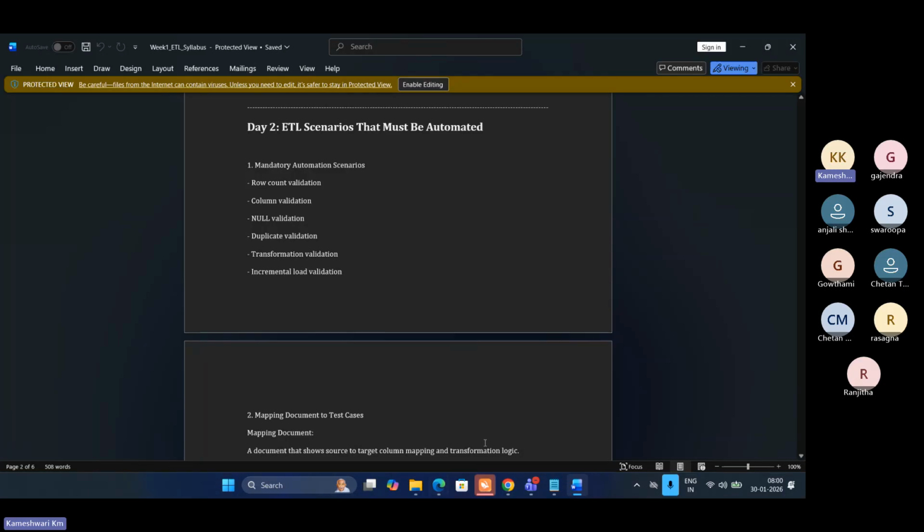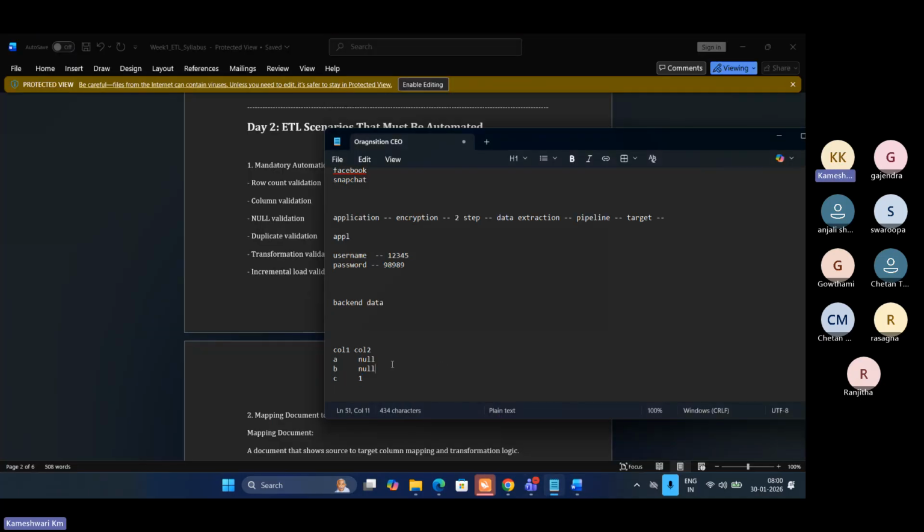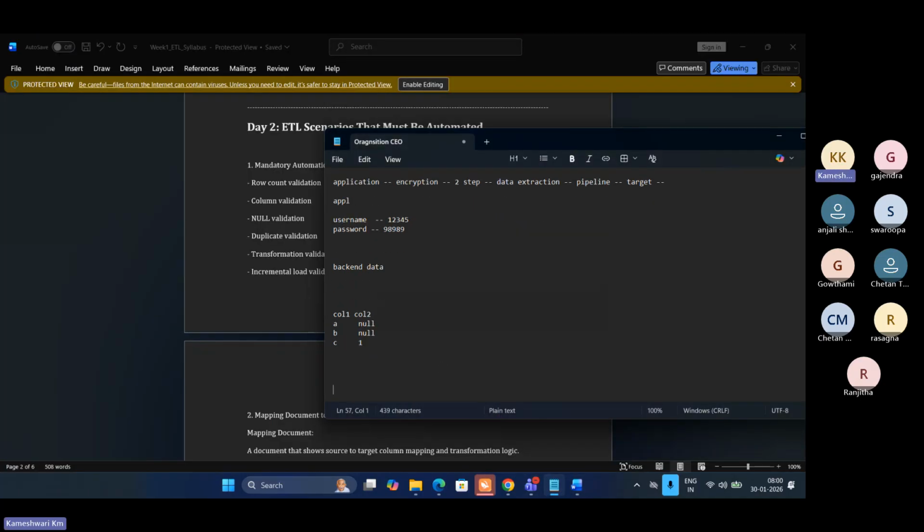As I mentioned yesterday, expression, joiner, sorter, aggregator. The target is common, the source is common.